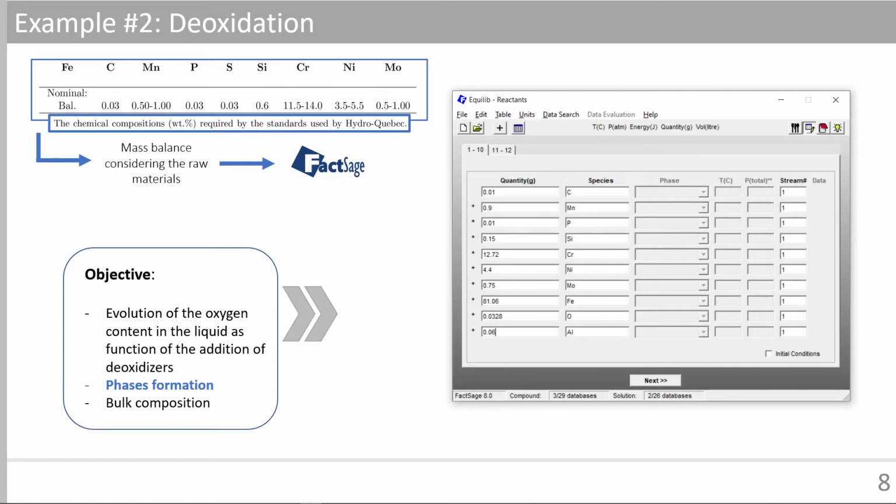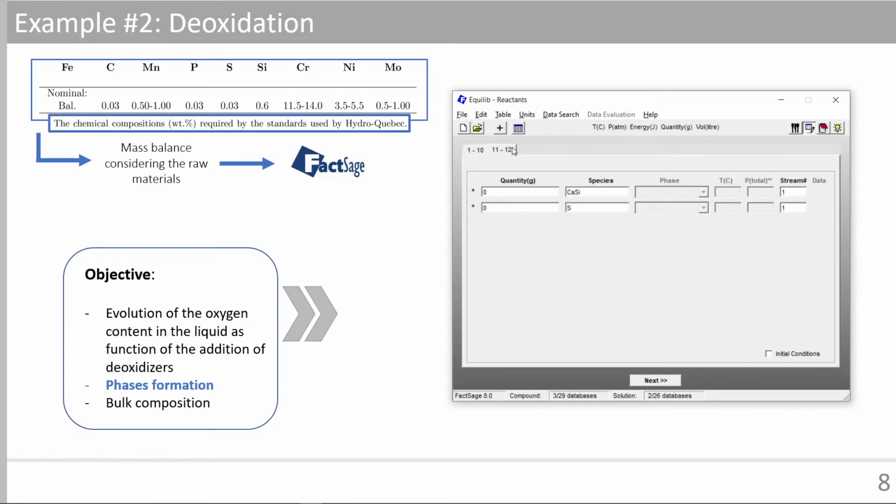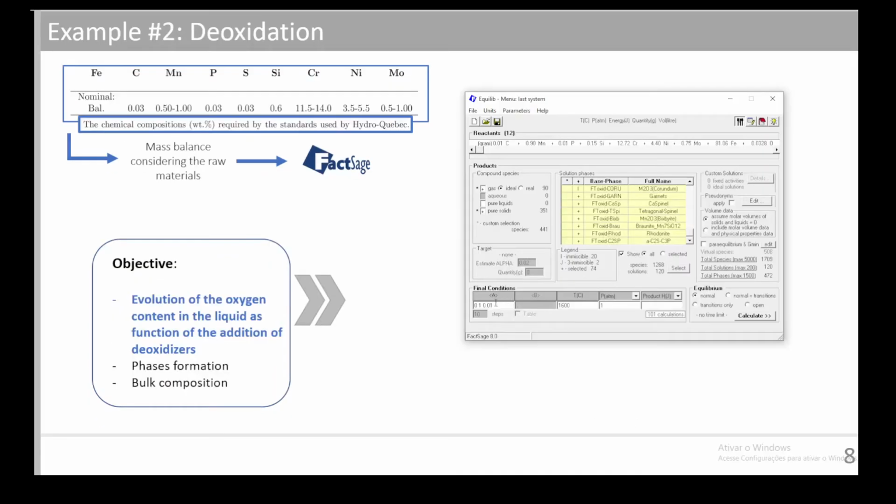And then on the next page, we're going to use an alpha parameter for calcium silicon. You can click next. Okay, so here we are varying the amount of calcium silicon from 0 to 1 in steps of 0.01.